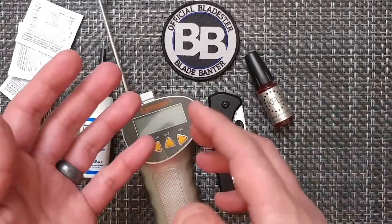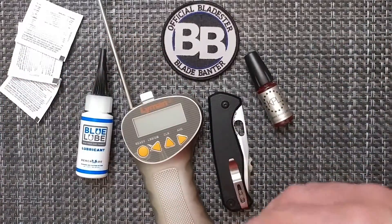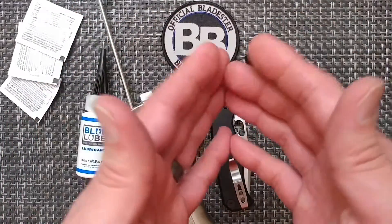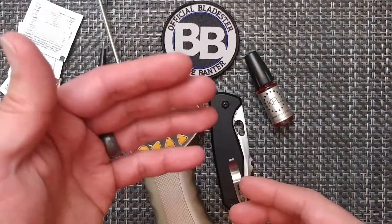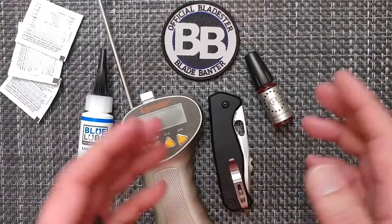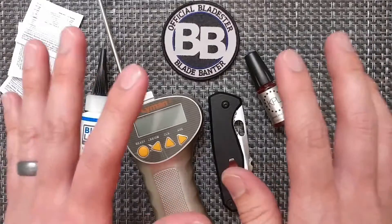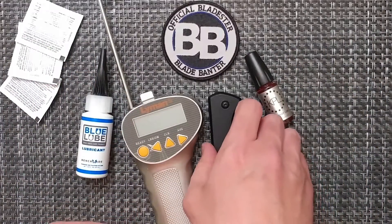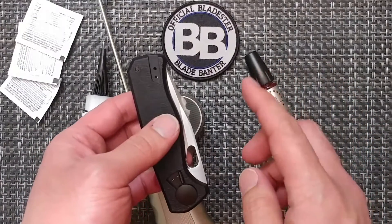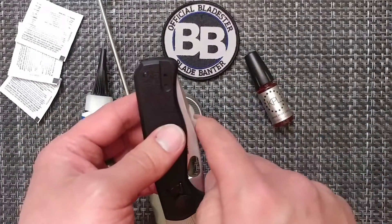It's more about feel and experience. Reviewers know what they're talking about — a lot of times you get to know a reviewer, and when you pick up the knife and it matches what they're saying or what you expect, that's where it builds rapport with them. I'm going to take this one and try to get the most even playing field. I went with a CRKT VOS, which uses field strip technology, and one thing that was brought up was the location where the lineman pull gauge was making contact with the blade.